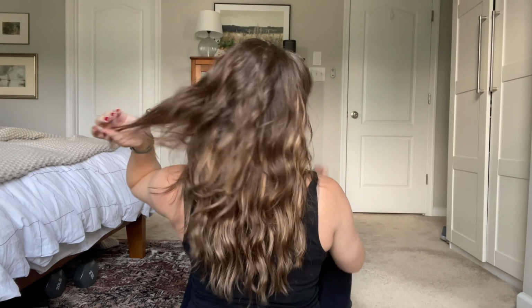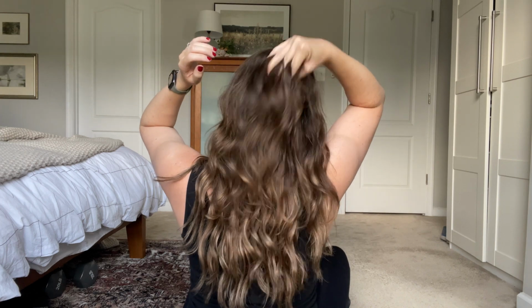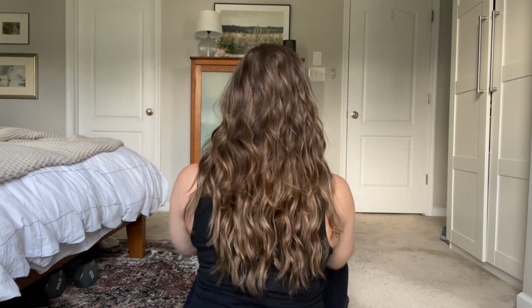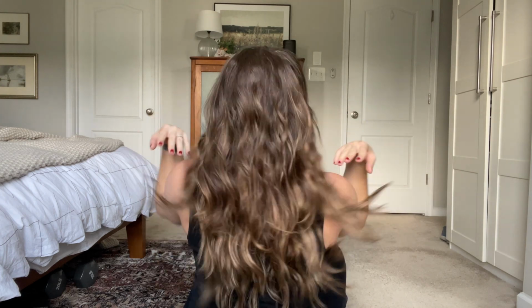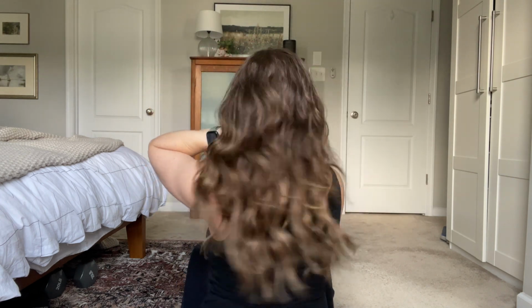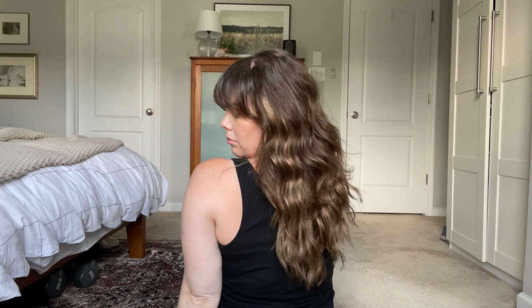So here's what it looks like from the back. My actual hair probably needs some dry shampoo, but look at that blend. My goal in getting extensions with highlights in them was so that it would look like a balayage kind of ombre, and I felt like that was going to be the best way to get the best blend because I wasn't even sure if this was going to match my natural hair color. But I feel like it blends pretty well. The top is a little dark and then you have some of those highlights, but you guys, can you just look at that? It just looks so natural.